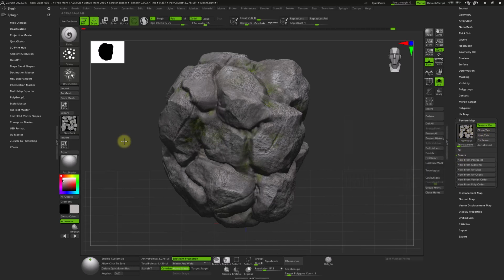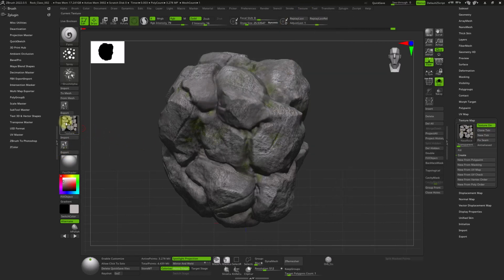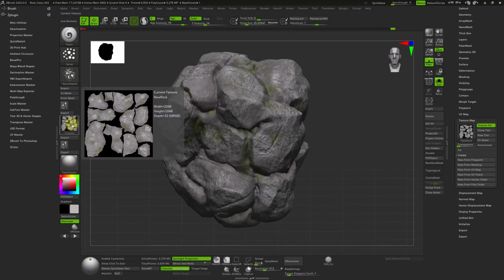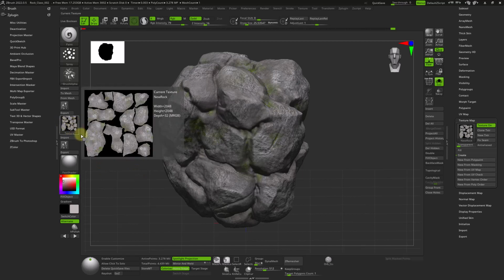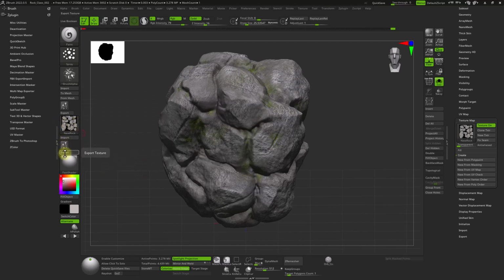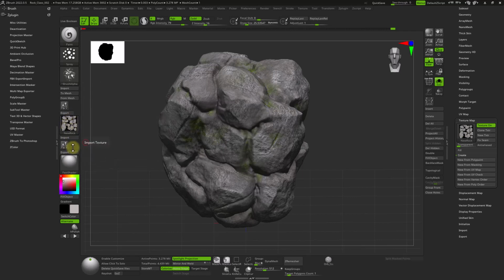I can clone it and use my export button here, but again, it's texture and export. Now I'm not using the flip, because when you are using this texture, for example in Blender or through GoZ, GoZ flips it for you, so you don't have to do that. Or if you have to do it anyway, you see the texture is not lining up, you just flip it vertically in any program.